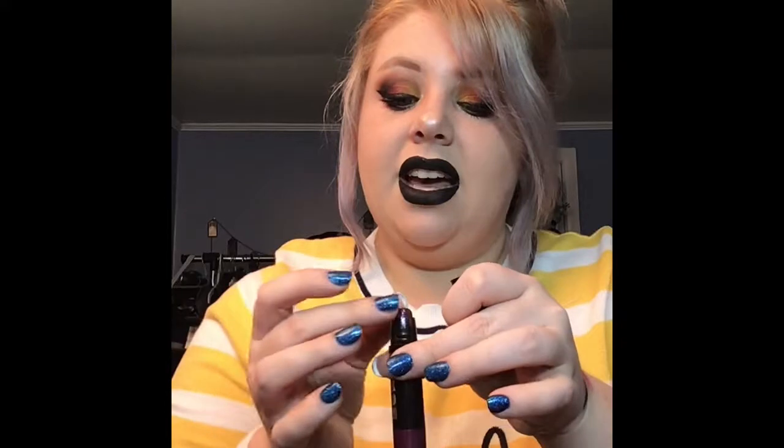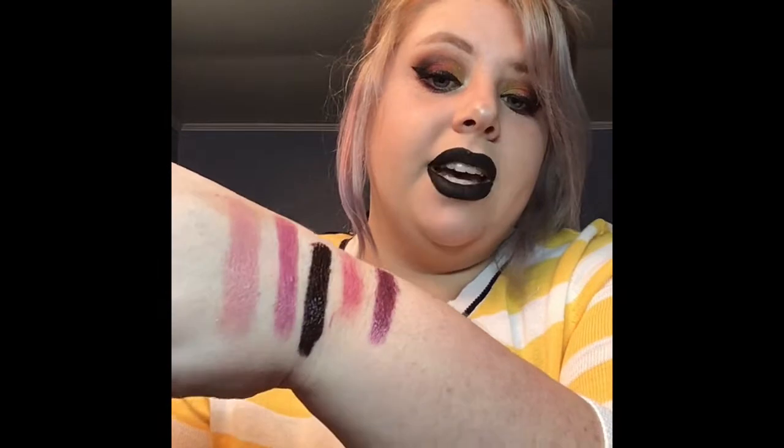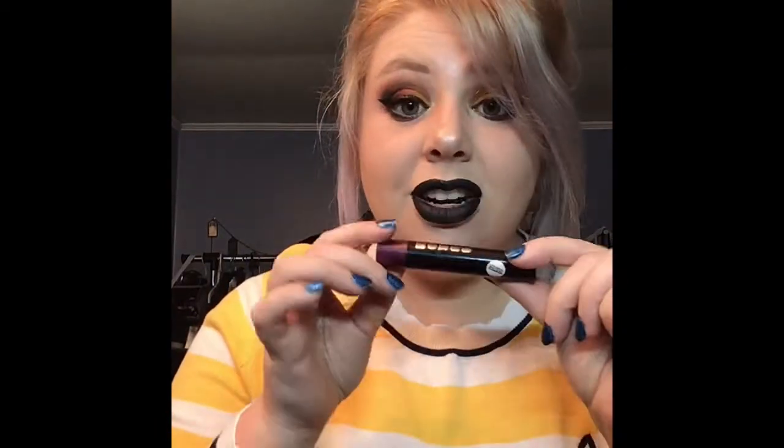The next one is a Buxom lipstick. Again, it was a tester and it did come really, really nice. This was another one of my favorite go-tos and it was just super pretty. It is more glossy than a lipstick and it's a little bit shimmery. So it is that purple, but it does have some shimmer in it. I actually wore this to the Penhurst Gala and I really loved it. In some lightings it's more red, some lightings it's more purple, but either way, this is a beautiful, beautiful lipstick.